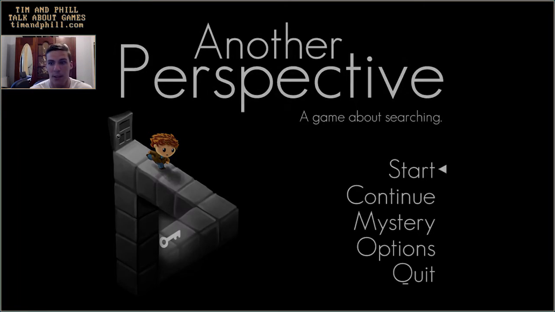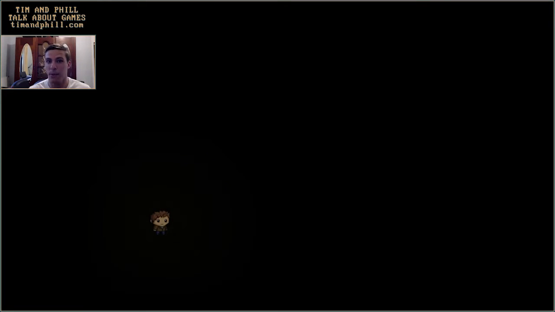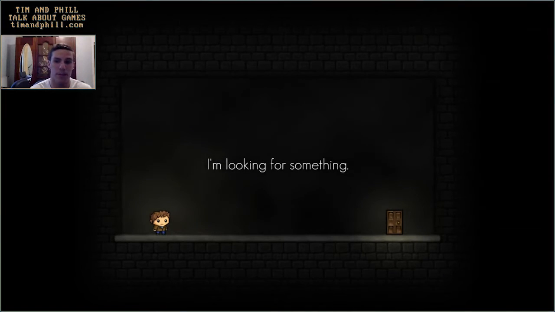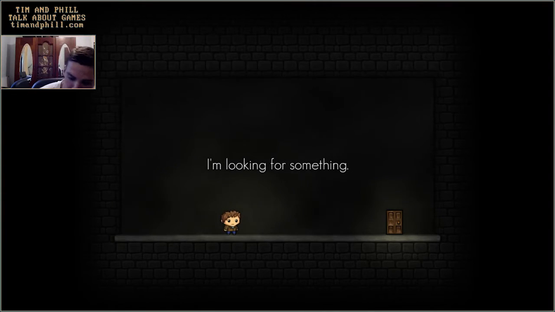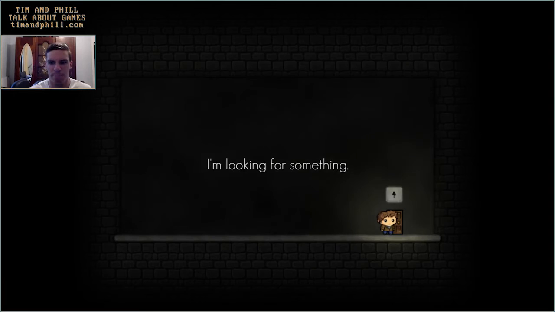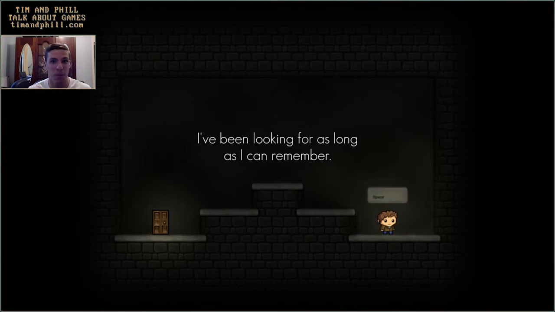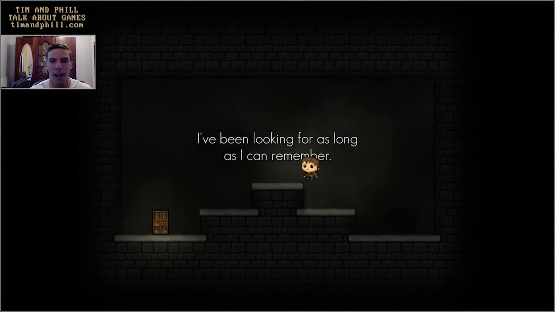So let's just start a new game, because I have played quite a bit of this game. I haven't quite finished it, but I have put about an hour and a half, 2 hours into it. As you can tell from just the startup screen here, it is pretty much a puzzle platformer. It's got a cutesy style to it, a very Braid-esque character that you play. Essentially you start off just going through doors. That is pretty much the objective of the whole game, to go through doors.